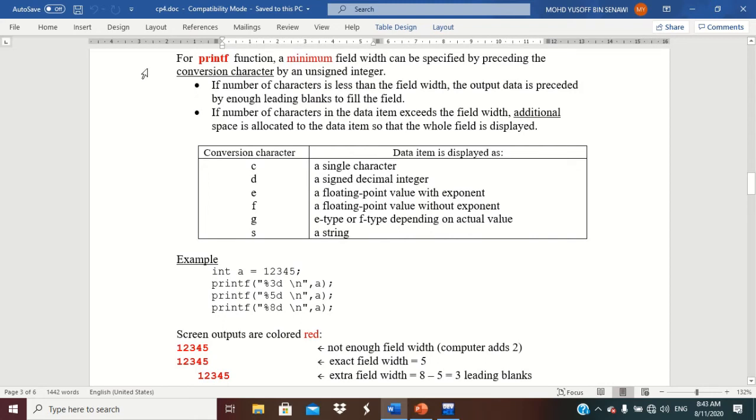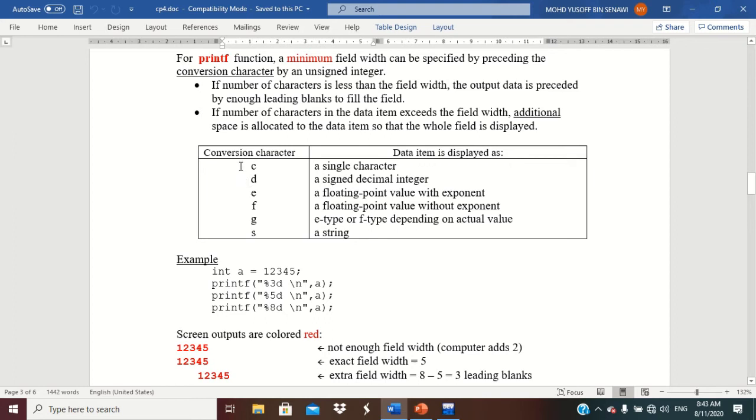In the printf function, we can specify the minimum field width by preceding a conversion character by an unsigned integer. d, e, f, and so on. These are the conversion characters.